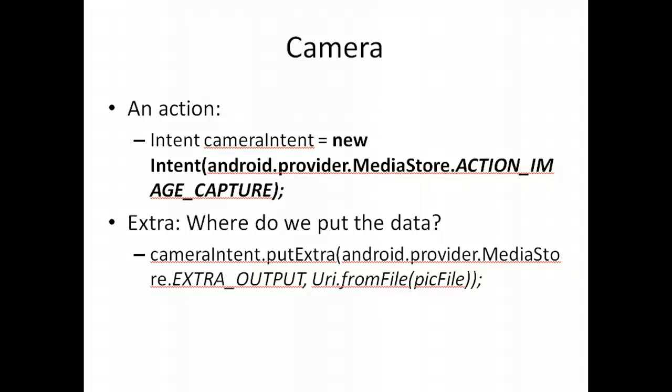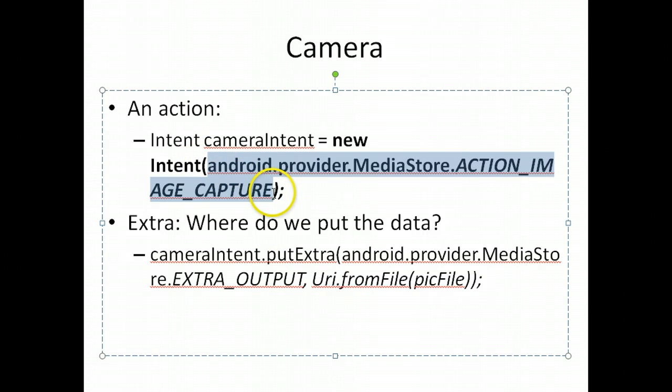See, here's how we would invoke the camera if we wanted to in our app. What we would do is we would make an intent very similar to the explicit intent that we already created to go to the search screen, except we just put in this constant that says the activity that we want to use: some image capture. We're not saying exactly what we want to do with the image capture. We're just saying that we need something that does image capture.